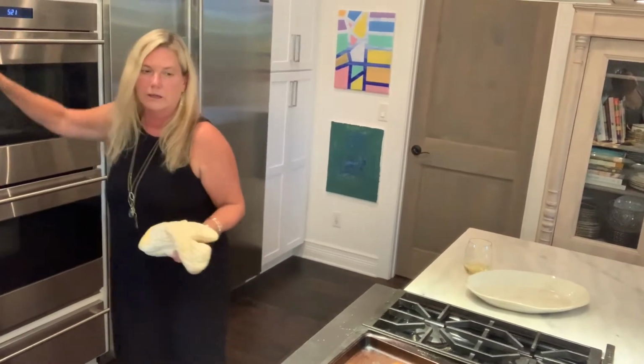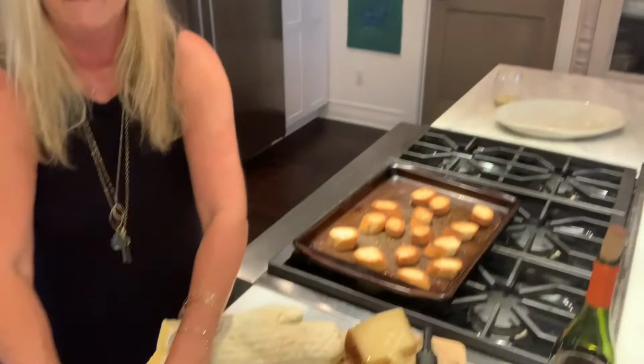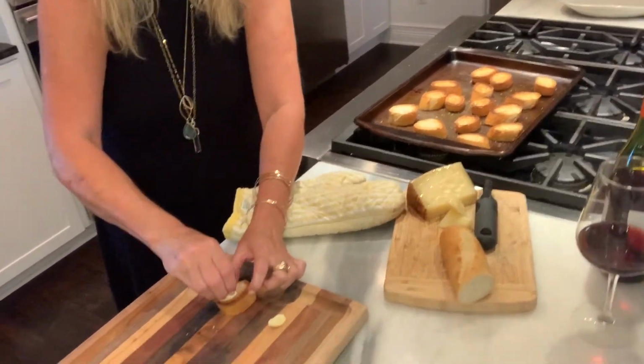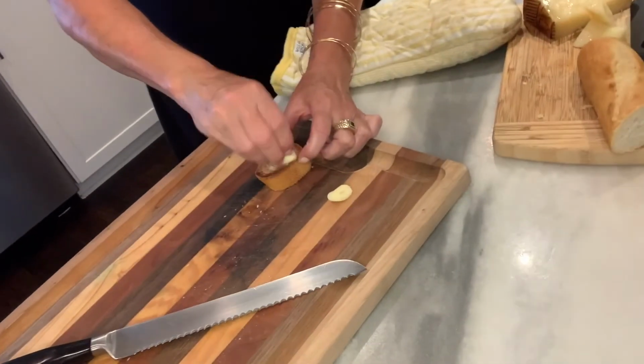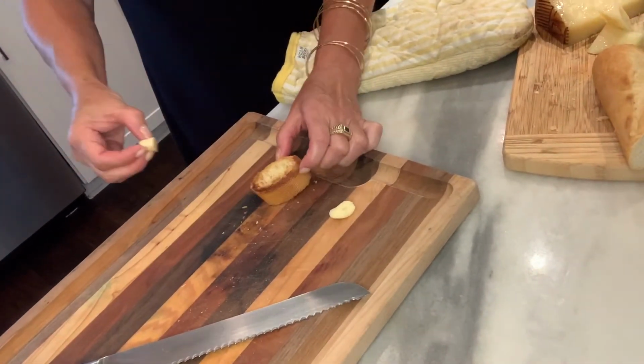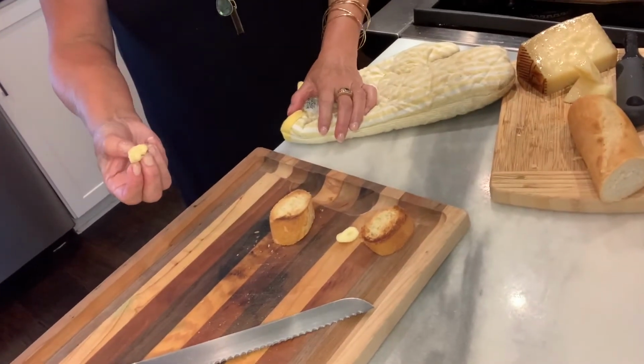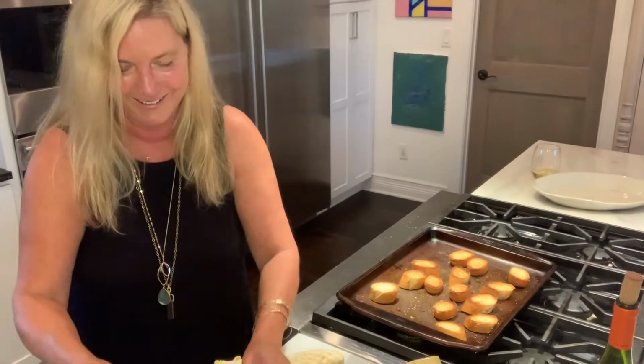The next step is I have a nice garlic clove, a big fat one that I cut in half. I'm just gonna rub the tops of all these little bread toasties with a little bit of the garlic clove. So you can't smooch anyone after you eat these because it's gonna be very garlicky if they don't like garlic. There you go.